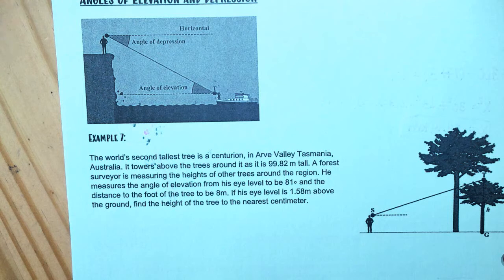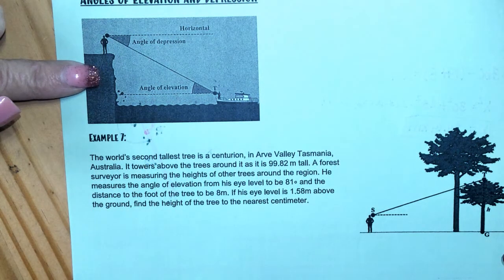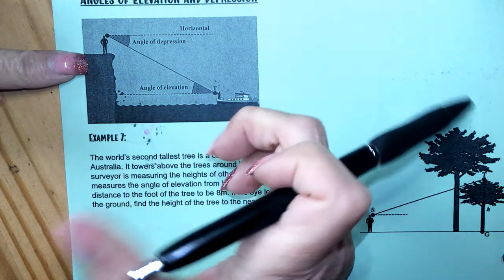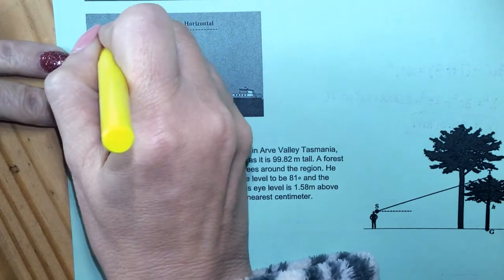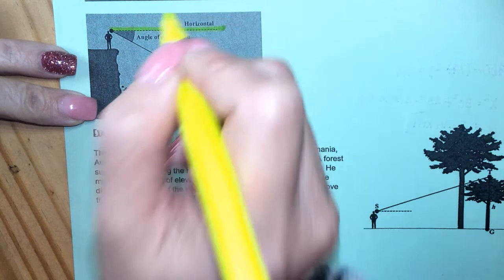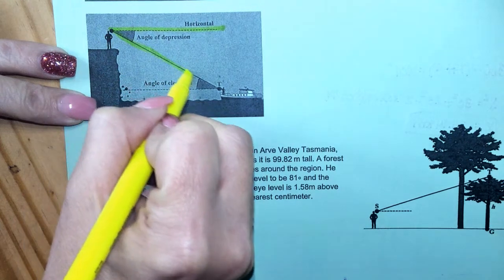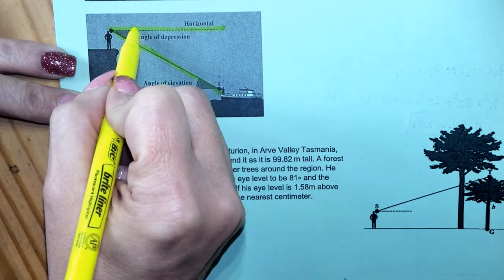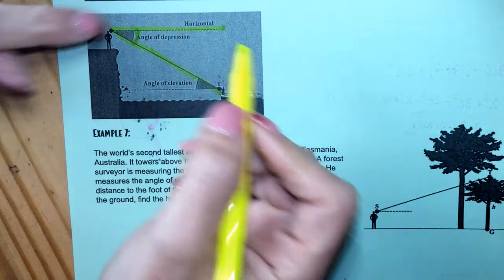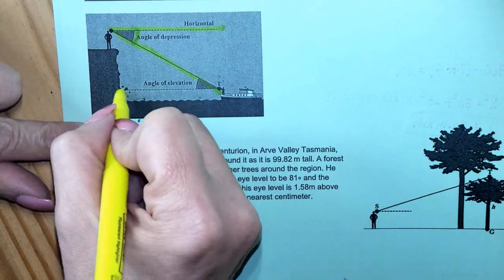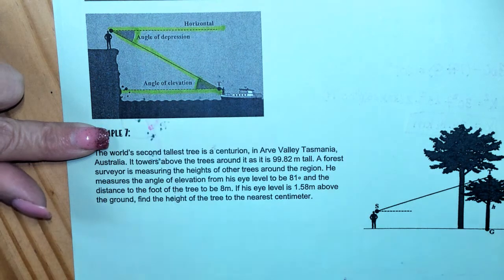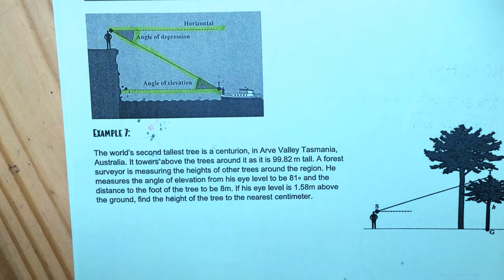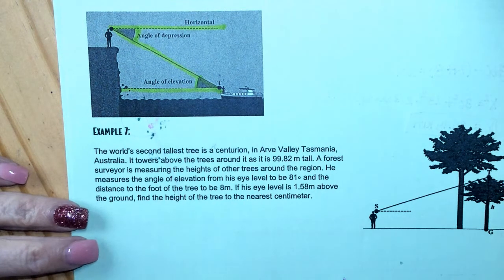All right. So before we do this, though, I think I need to go over angle of elevation and depression. So I kind of put an example here to kind of help you remember how these work. So remember, wherever your surveyor is, they're going to look across. And then when they look down, just like bearings, start at the top and go down. Angle of depression is this angle. But angle of elevation, when you're down here and you're looking up, that's your angle of elevation. And I put that there to kind of help y'all remember which is which.